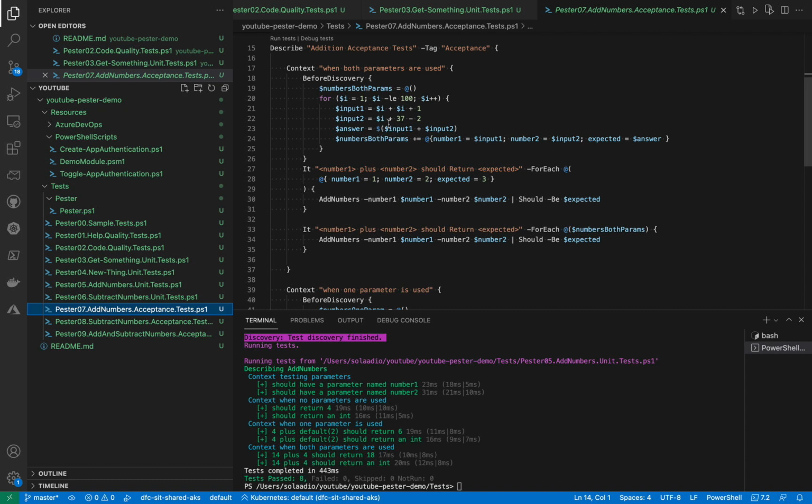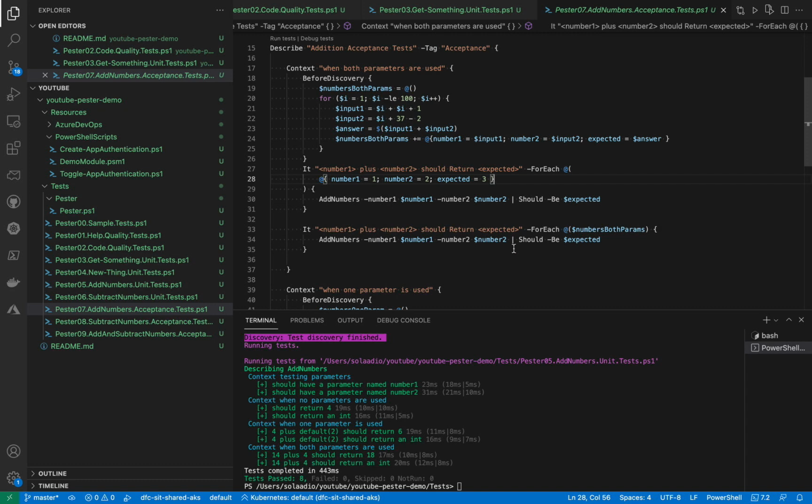So answer is equal to input 1 plus input 2. So I set up an array, number 1, number 2, and the expected answer. This will run as part of the before discovery. When the tests are running, this is what's going to happen. This first test is only going to run once, because what I have done is to just pass a number. So just pass a number and carry out the operation once, should be this, and that's all. These other tests are going to run 100 times.